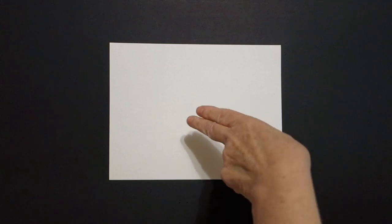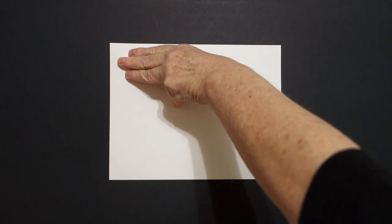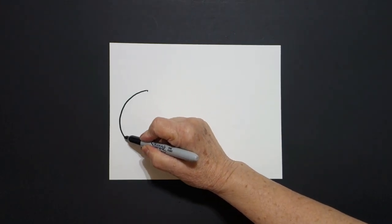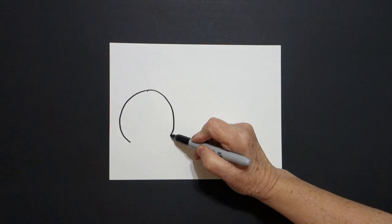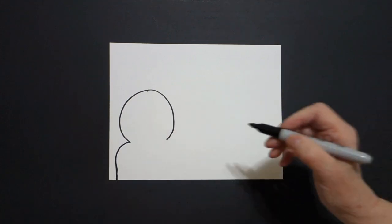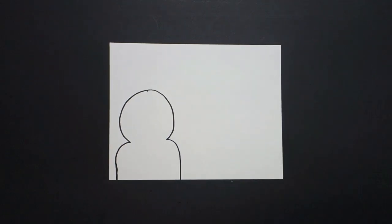Okay, let's draw. Today's project is how to draw a foreground, middle ground, and background Thanksgiving picture. Let's do three fingers over here on the left and put a dot. From that dot, I'm going to draw a big curved line down, in, on the left. Come back to the dot, big curved line down, and leave it floating. Come back to the left, and draw another curved line down, straight line off the page. Come on the right-hand side, curved line down, straight line down off the page.